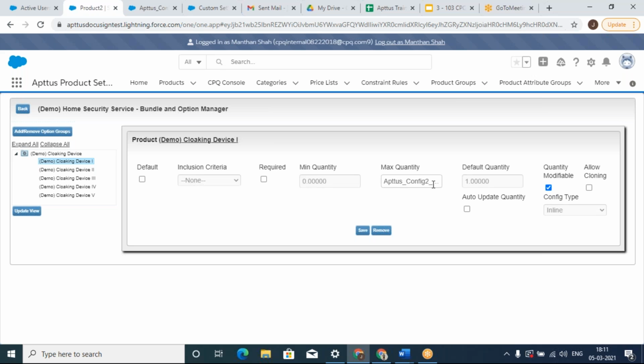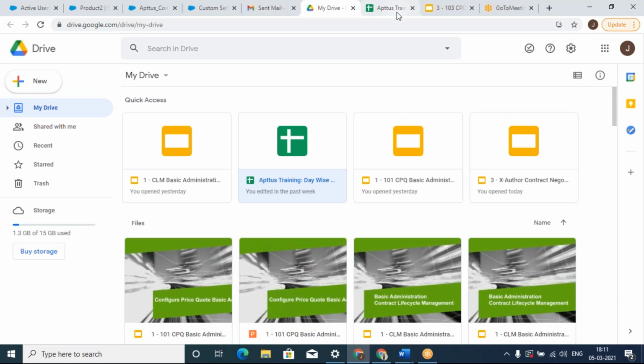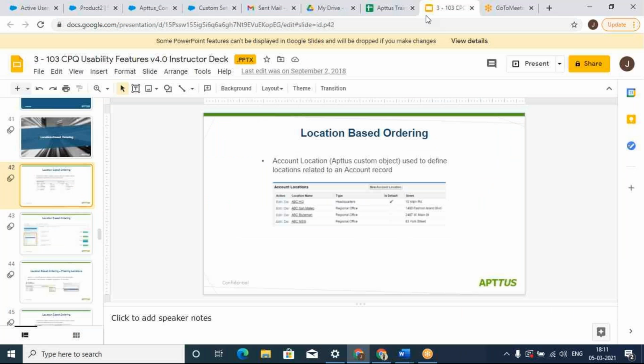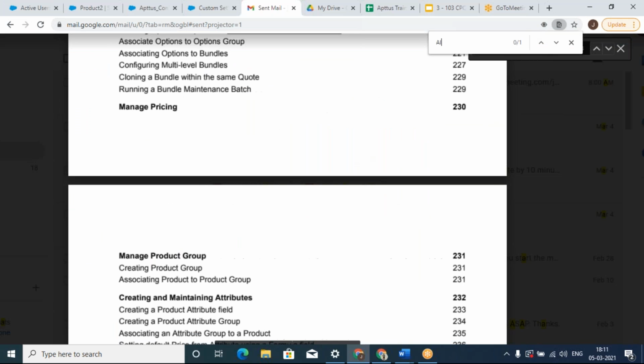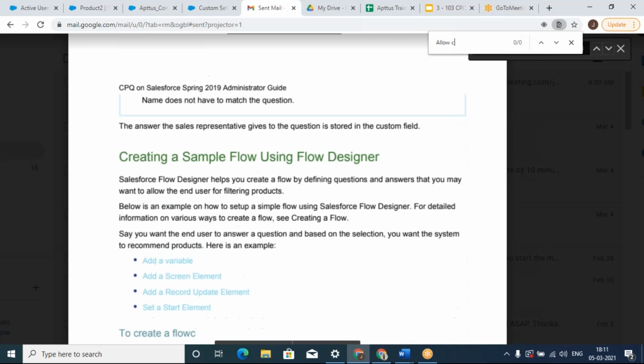And what is this allow cloning? What does this mean? The last checkbox. Yeah, this is something I have also researched. You're not audible, Jay. Sorry, I was saying that I have not used that, so let me check if I find this.